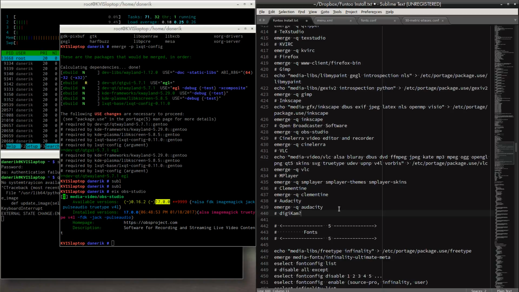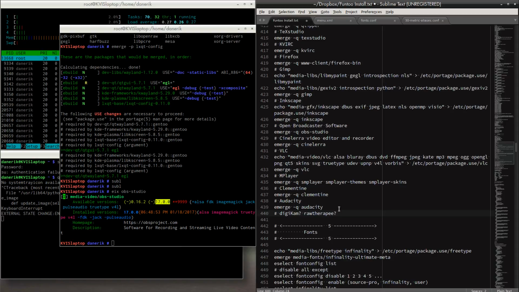And digiKam is very, very simple software, but it does work well for organizing photographs. And then you would normally use something like RawTherapee as well for raw files. And I didn't start looking at that yet.